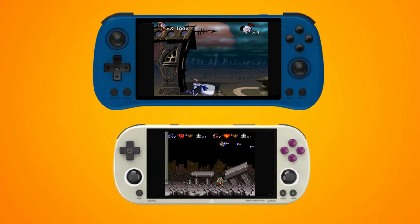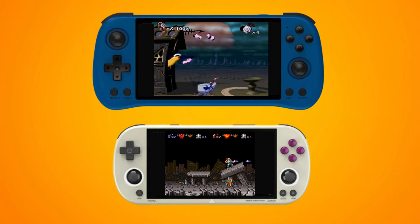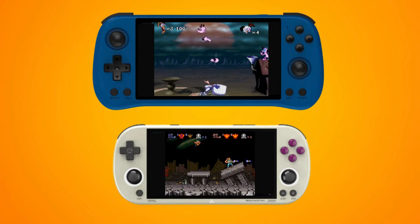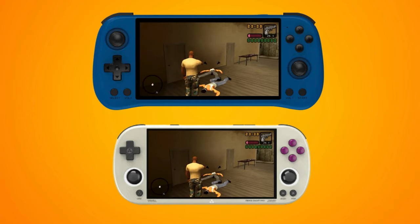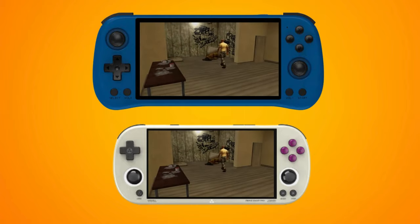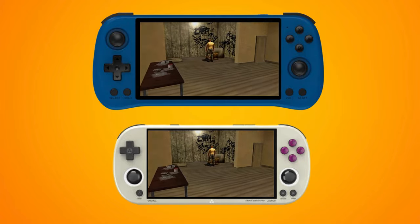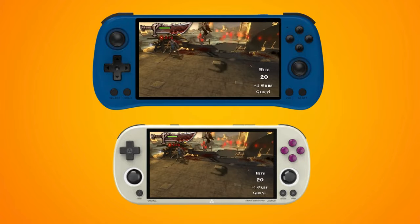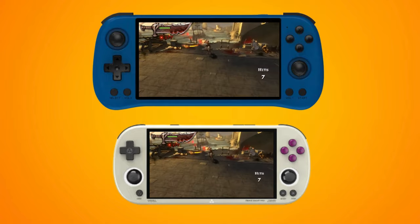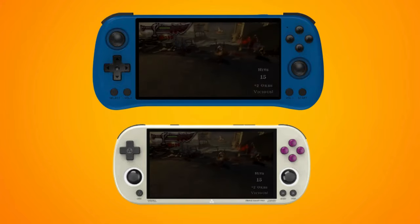Both handhelds excel at running classic 8-bit and 16-bit systems like Game Boy, NES, SNES, and Genesis with ease. They will even run PSP games well, up to the level of GTA Vice City Stories. It may need some tweaking though with the likes of God of War. The Smart Pro used to struggle significantly with the likes of God of War, but after the 1.4 update, that is no longer a notable problem.